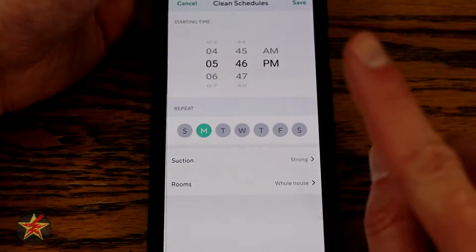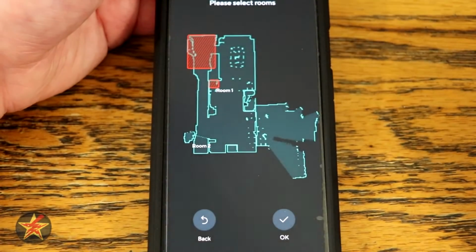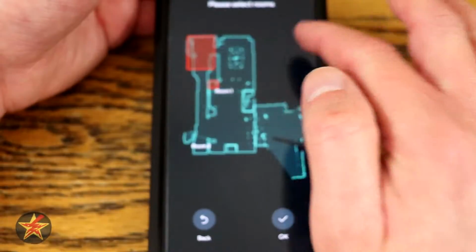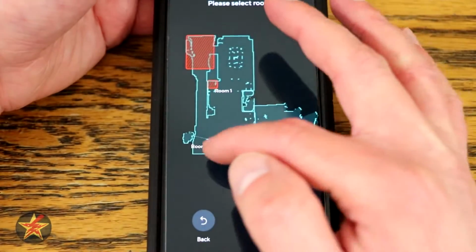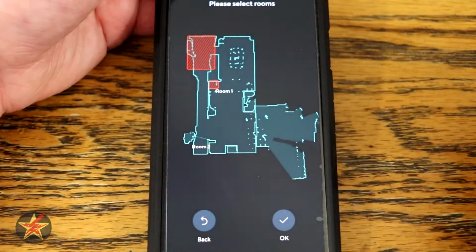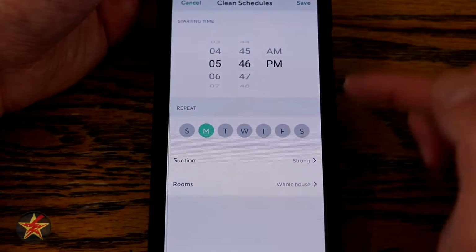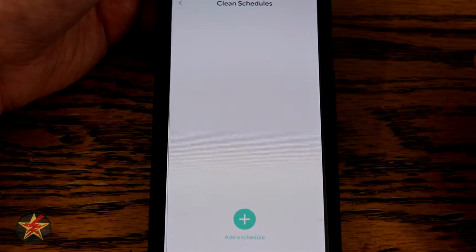You can do that. The other thing is you can actually select which room it will target. And this is why I said I wish their room feature was a little more robust than it actually is. I wish I could designate which room was which, because then I could go, this is my dining, this is my living room, and that's the hallway, and that's the kitchen, and then tell it, do the dining room, do the living room, do my hallway. Hopefully, in a firmware patch, that will happen. But that is scheduling. When you're done, you just hit save, or in our case, we're just gonna hit cancel because we're not actually scheduling anything right now.